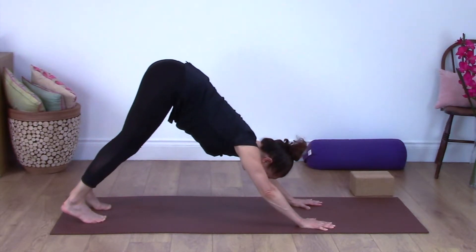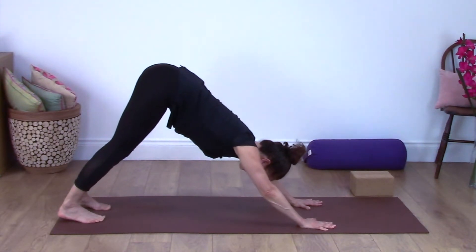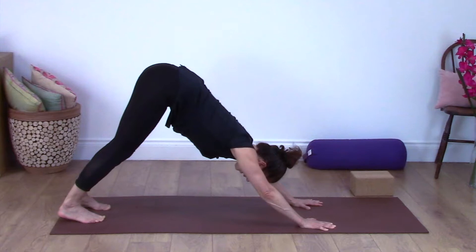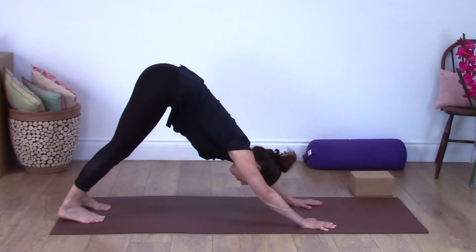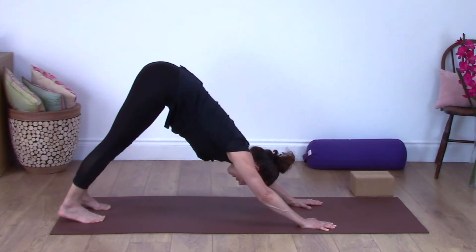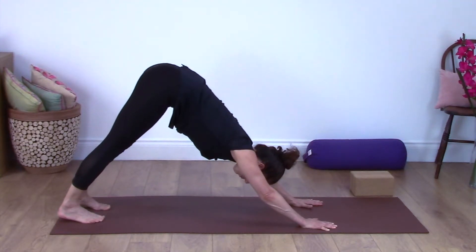From here, press your hands into the floor, keep your shoulders moving back, lift the knees, lift the hips, and start to straighten the legs — they can still be bent. Press the palms and the finger pads into the ground. Lift up into the arms so you get the sense of the arms becoming longer, all the way from the wrists up through the elbows into the armpits. Lift up into the inner groins as you move the tops of your thighs back and up towards the top of the wall behind you. Keep your belly lifted into the back — you don't want your belly flopping out.